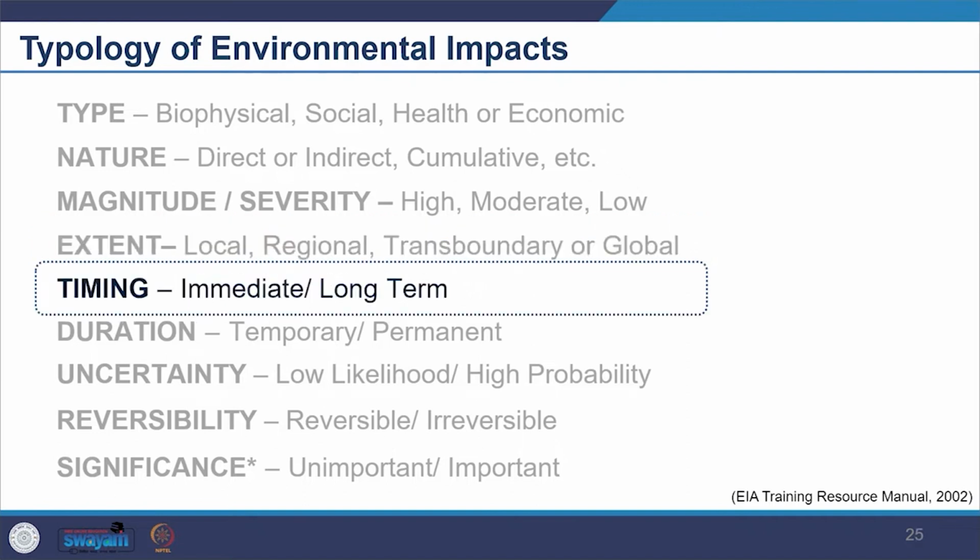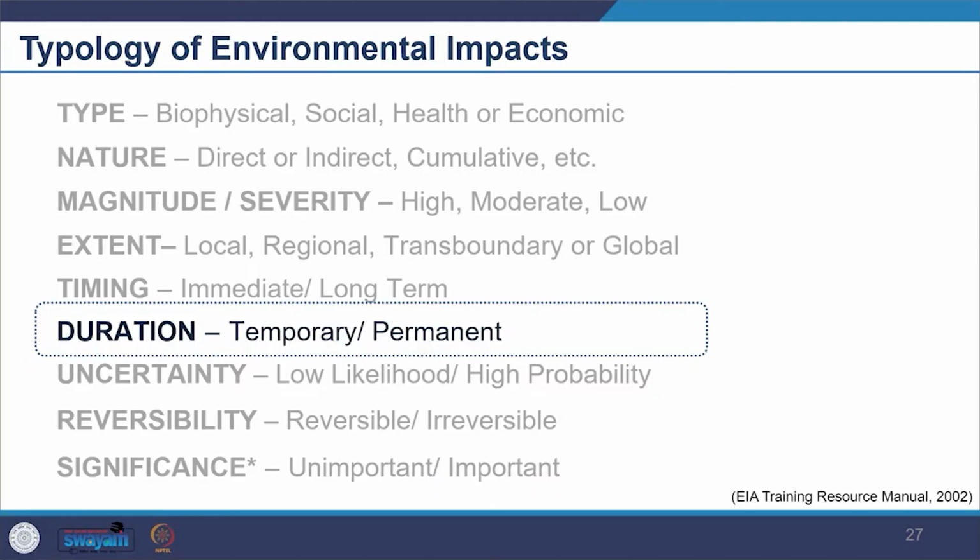Further, we also look at the timing of the project, like whether the impact can be immediate or long term. For example, there could be certain impacts that happen immediately at the site, like an increase in noise level because of the project that could be causing irritation. So that's immediate, it would happen right from the project, whereas toxic pollution coming from a project may cause deformed childbirth for several generations. So here we are also seeing what kind of impact it will be, a temporary impact for a shorter period during the construction period, or an impact that would go from generation to generation. So we see which impact would be long term or short term.